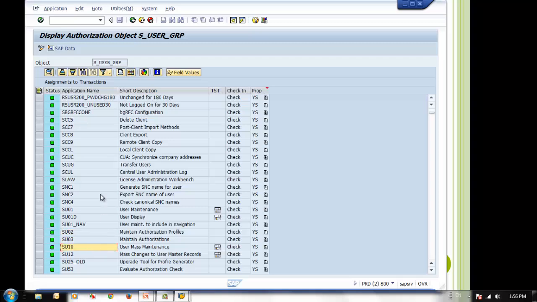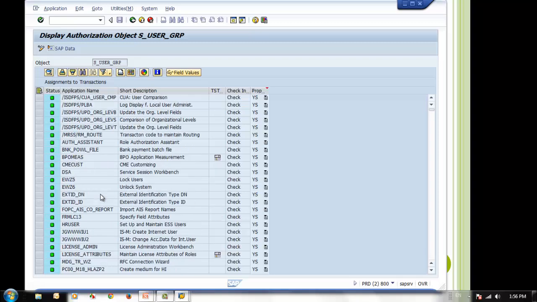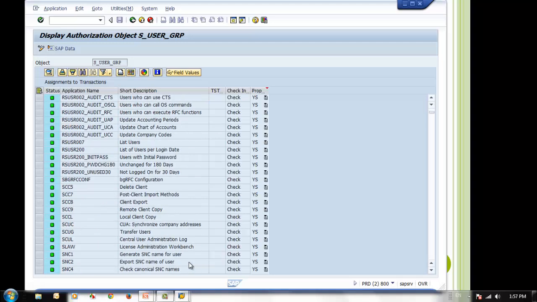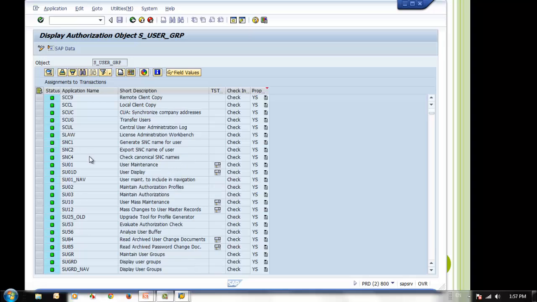There are so many transaction codes that check this specific authorization object. We can also see some applications even check it on the initial screen. For example, an application that maintains license attributes of roles. Many transaction codes are checking it.